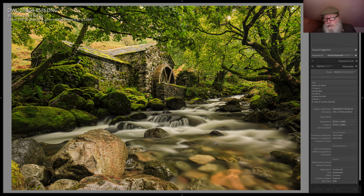It is a very long exposure. As you can see, there's a 6-stop ND filter in there and a polarising filter, and yet at f8 we've got 30 seconds, not a 30th of a second, but 30 seconds, half a minute, which does smooth out the water. Some people might like it, but I do. It just gives this silkiness, this effect of the water that I really like.